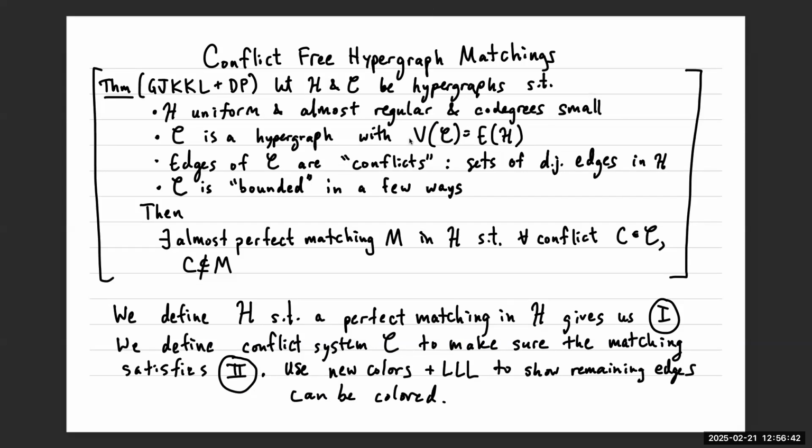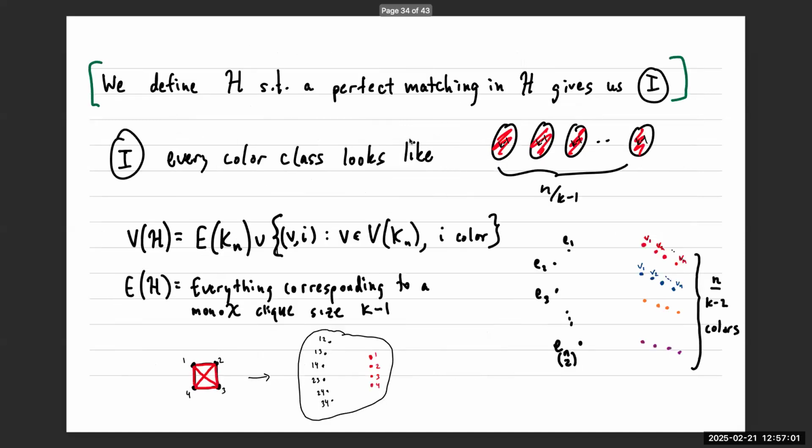So by the way, there's a third part here that will end up coloring almost all the edges of my K_n, and then I need to color the rest. And so what do I do? I just use a brand new set of colors, and I have to make sure they don't mess up. And in order to do that, I use the Lovász local lemma. That's what LLL is. Okay, so I put a picture here.